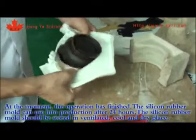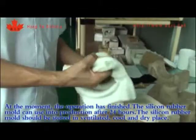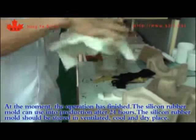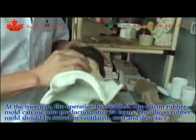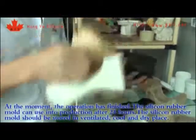At this moment, the operation has finished. The silicone rubber mold can be used in production after 24 hours. The silicone rubber mold should be stored in a ventilated, cool, and dry place.